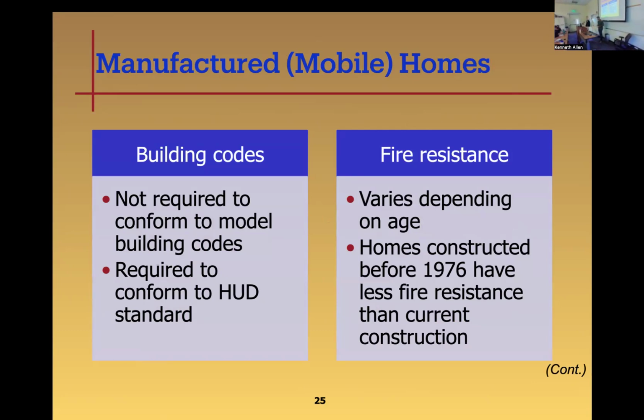Sometimes they're not required to conform to the local building codes. They have their own that have to fall into how they use it. Might even be according to the Department of Transportation. It might be a weird jurisdiction, and they have to conform to Housing and Urban Development because the use for these is usually low income. So if that's the case, HUD oversees it. And if it's on the freeway, DOT has to oversee it.